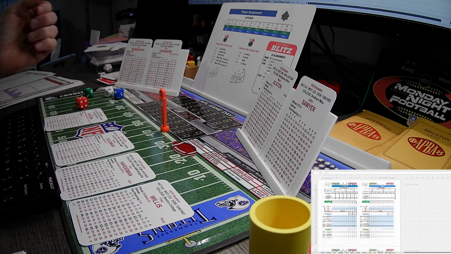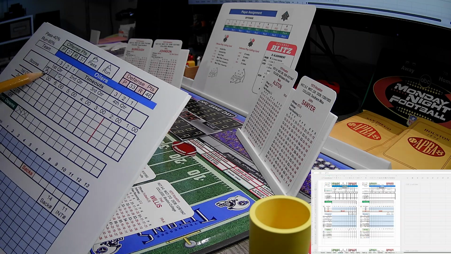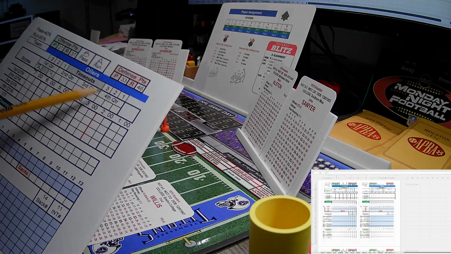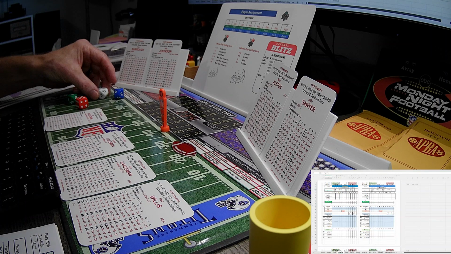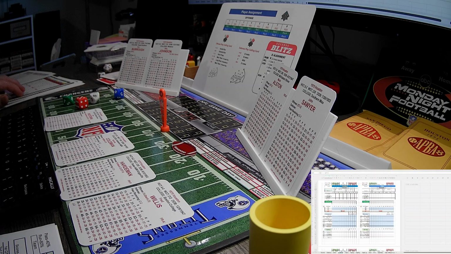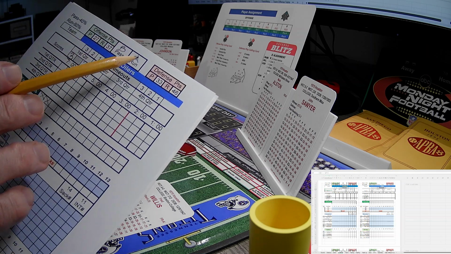This will be their first possession of the second quarter. I give 2 possessions for the first quarter, 3 in the second, 2 in the third, and 3 more in the fourth. This is going to be a 14-0. So it's a medium pass against G. Wow. So medium pass against G. They are B passing, A run.